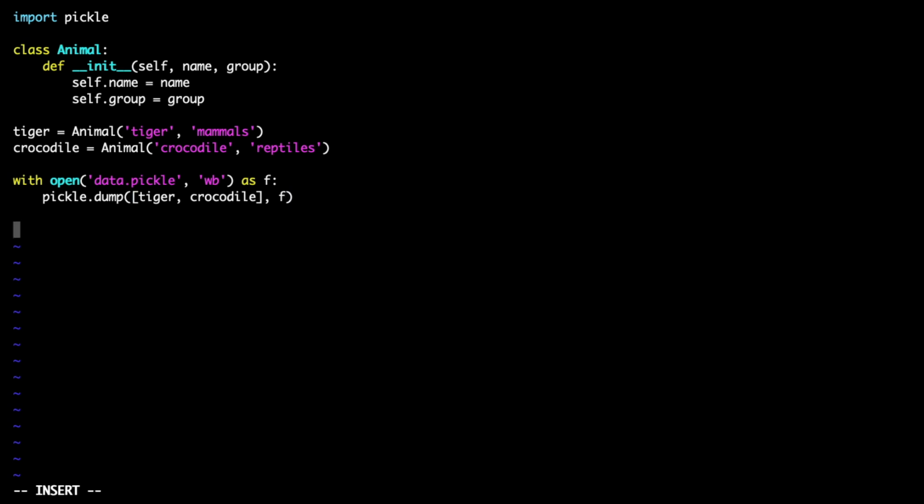And now let's use the with open statement also to read the pickle data. As you can see, we don't have to call anymore the close function on the file handler every time we read or write a file.